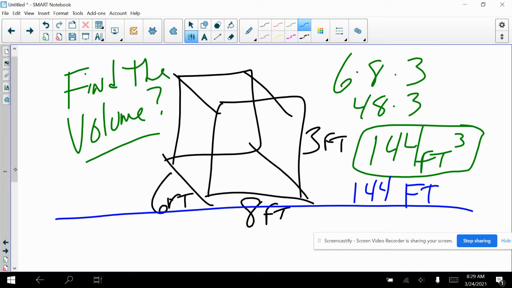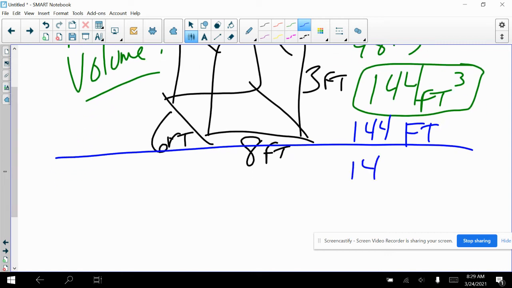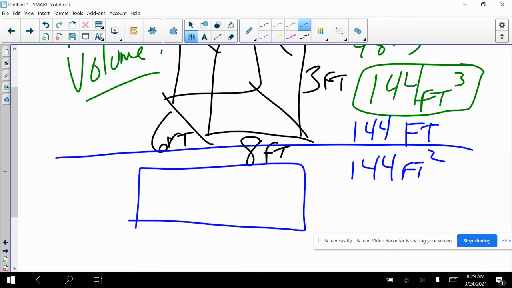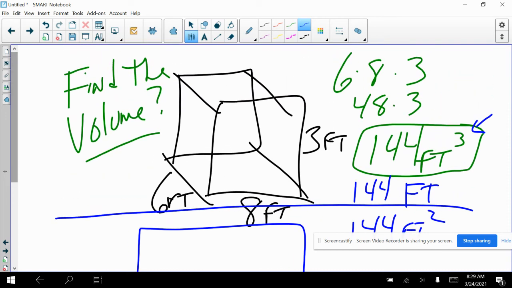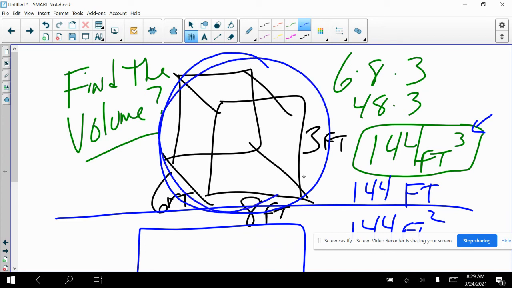We can't keep talking about our labels here. If you put 144 feet squared, automatically somebody's brain goes, okay, it's a two-dimensional figure. It's flat. It's 144 square inches. Now, if you label something 144 feet cubed, their brain goes to this object right there. 3 drastically different dimensions. You got to know them and you got to label correctly. Everybody good? Okay.